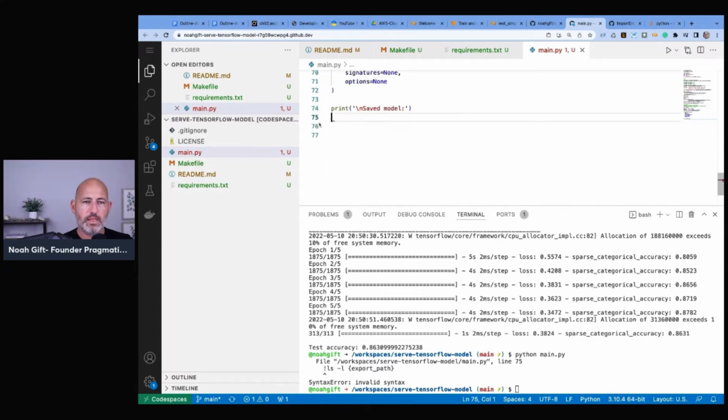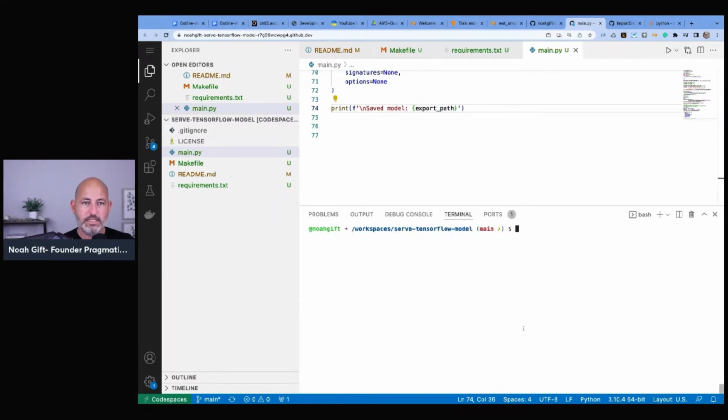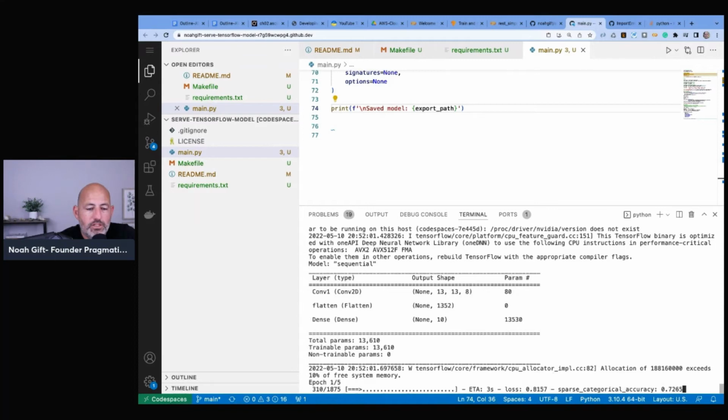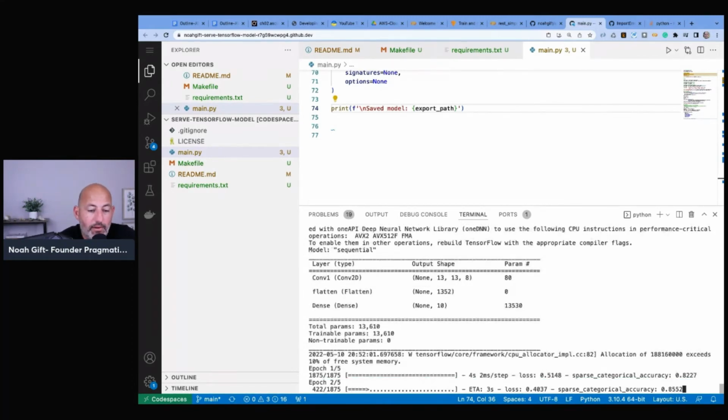Save model. In fact, what we could do is do an f-string here and say export path. We don't need that weird stuff from Colab notebook syntax. So let's actually do that. Python main. Unfortunately, this is why it's good to break it into 2 sections, is that we don't want to train it every single time.